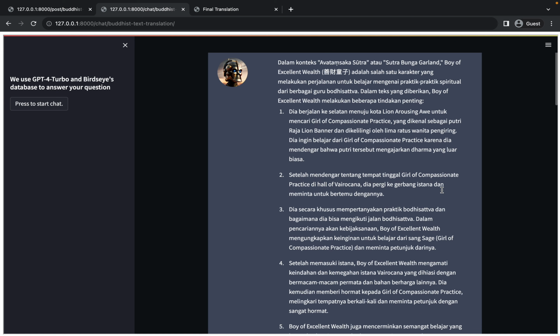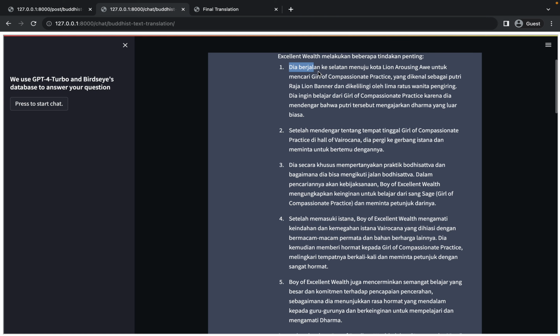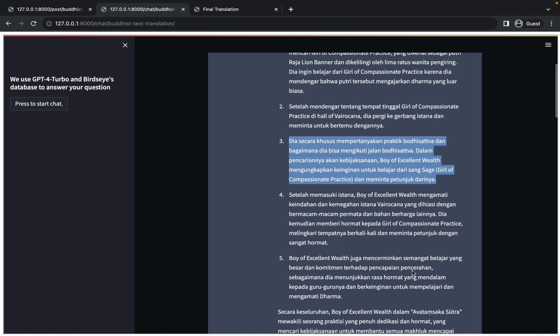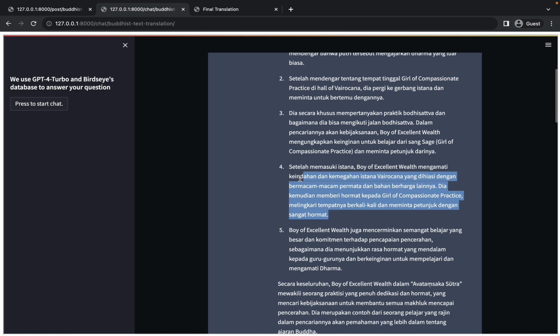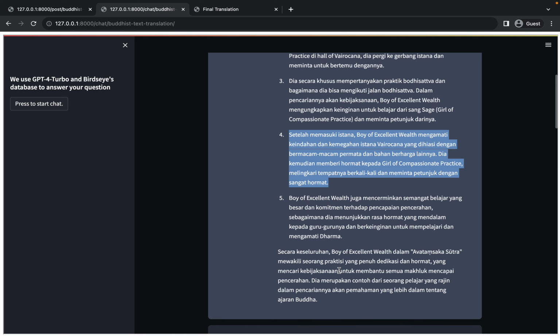ChatGPT replied in Malay and listed what the boy of excellent wealth did, where he went, and what happened after he entered the palace and all that, which is something that was mentioned in my paper.